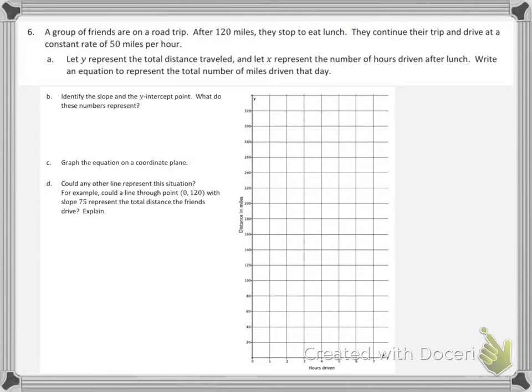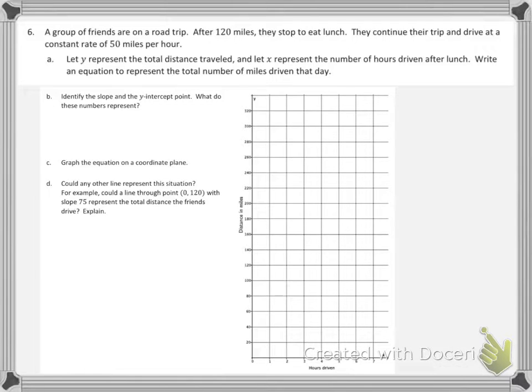Next, number 6. A group of friends are on a road trip. After 120 miles, they stop to eat lunch. They continue their trip and drive at a constant rate of 50 miles per hour. Let Y represent the total distance traveled and X represent the number of hours driven after lunch. Write an equation to represent the total number of miles driven that day.